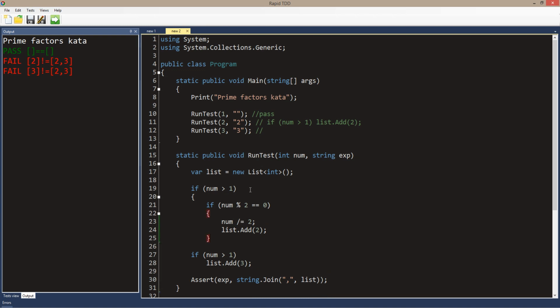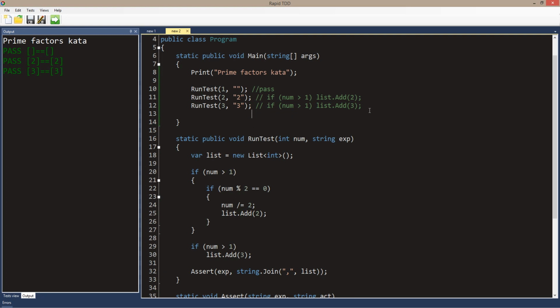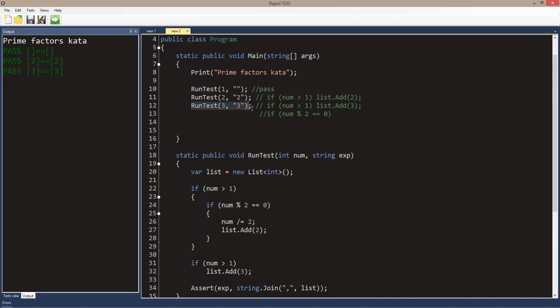And run. Okay, nice, test passes. The change in the code was adding the case for number 3 and this calculation, of course. So this is very similar to the standard way of doing this kata.